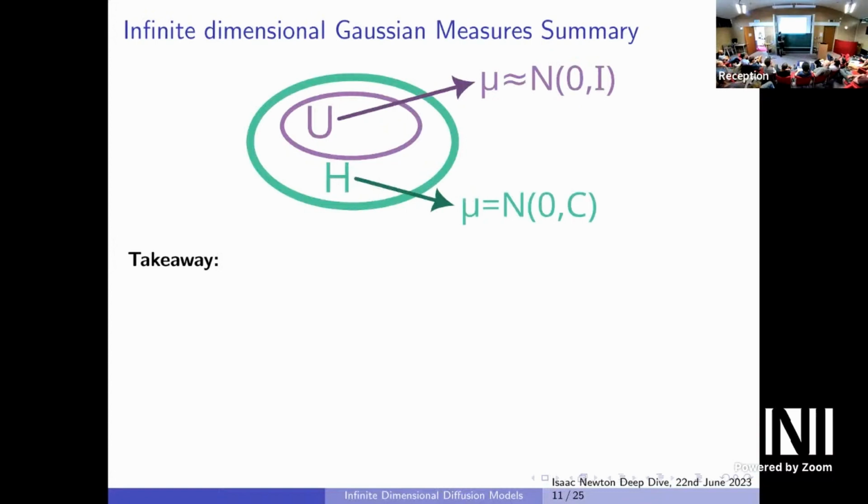I just saw the problem a bit, because many papers then start by saying, okay, we have to pick C trace class. There's no other choice, because otherwise it won't be supported on our Hilbert space. But in some sense, what I don't like about this view is that the choice of the Hilbert space is kind of also a choice. You can just go to a larger Hilbert space and then you can do the same thing as before. So just saying I have to pick C trace class, white noise doesn't work in infinite dimensions, is not true theoretically. It's just a matter of in which space you view it. This is why I'm trying to introduce it like that.